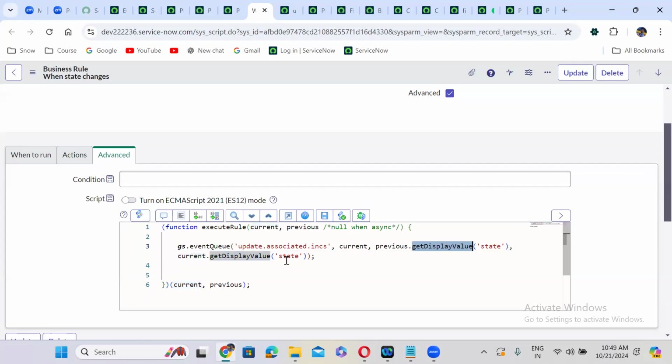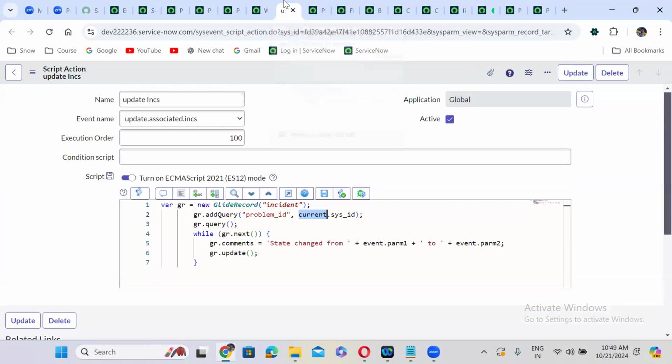Here you are using the current object to access the current problem record values. You got it or not? Yeah, Uday, yes.